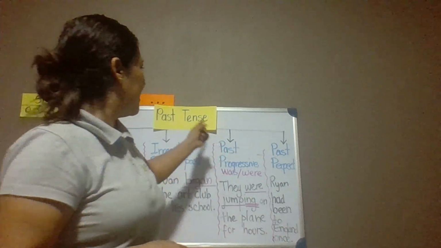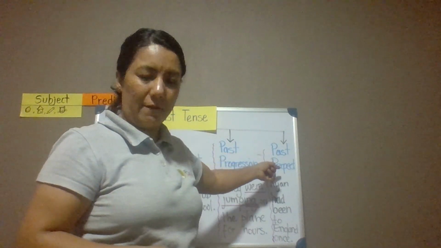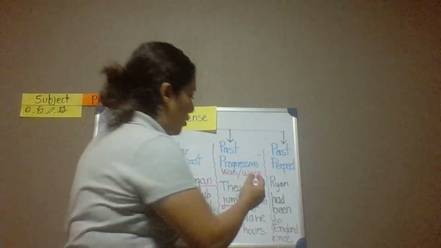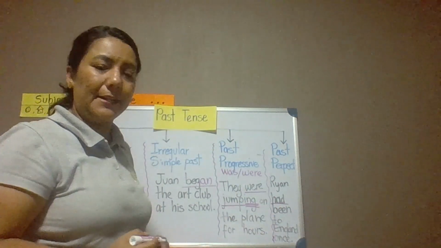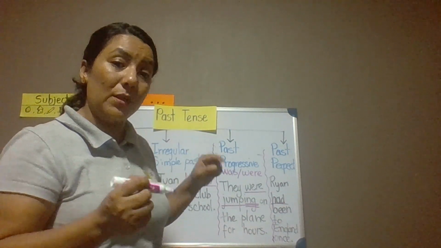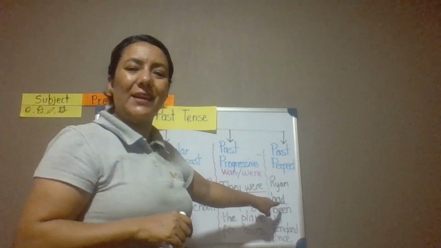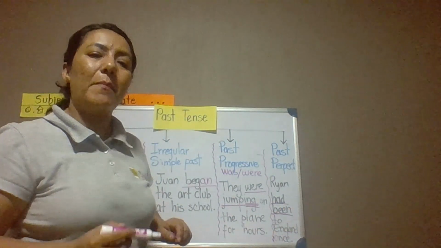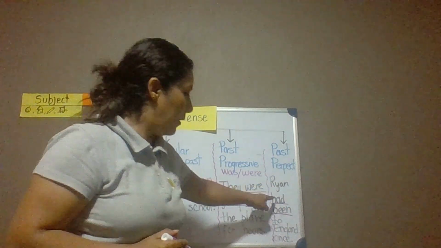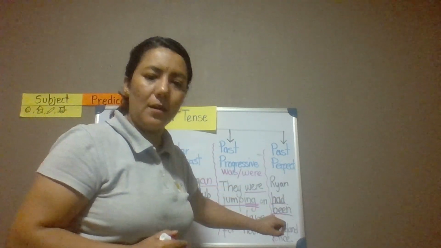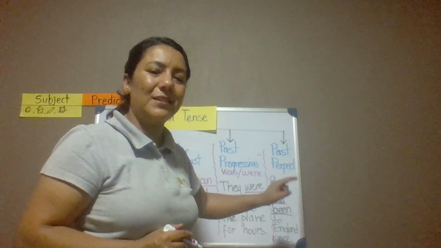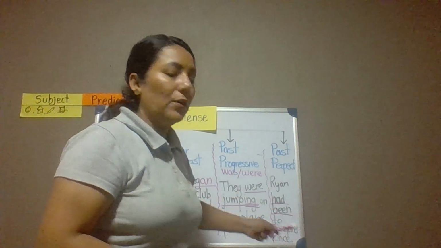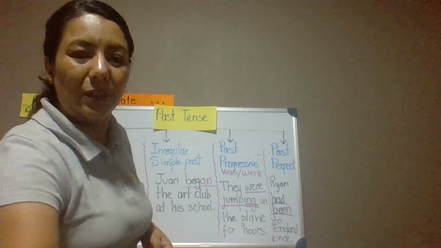And the last tense is past perfect. Past perfect needs the auxiliary verb, a helping verb, had. Remember for present perfect it was have? Well, for this one it is had plus a verb in past participle. Had been, had done, had written, had seen, had played. Okay? Now let's look at the book page.